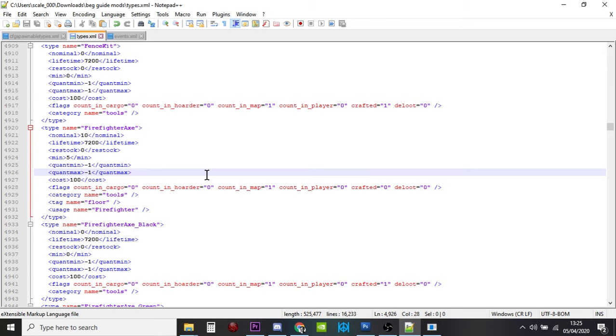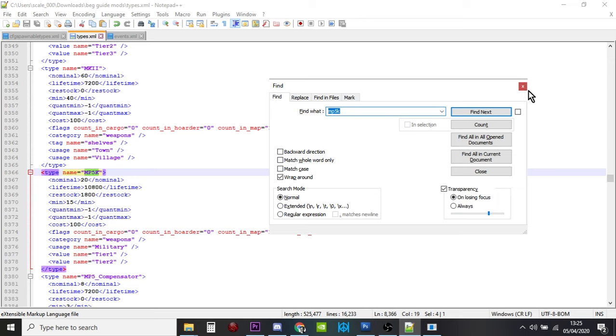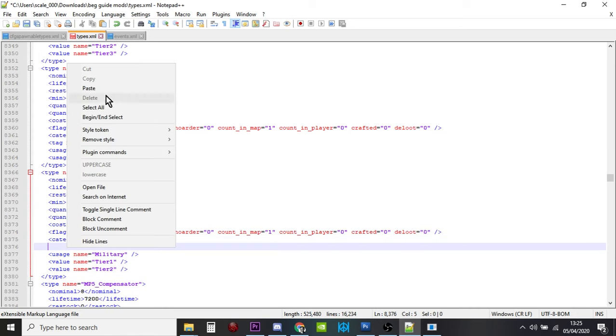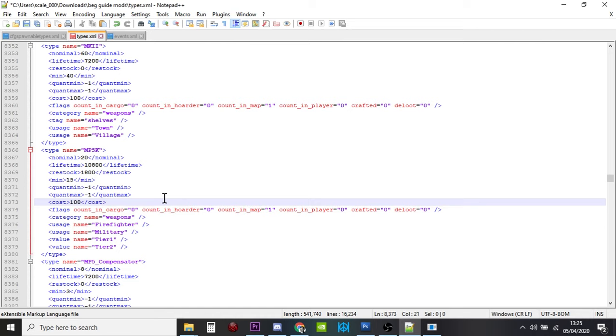and now if we then just do a search for something like MP5K, which is the submachine gun, we've got usage name. So what we could do is underneath weapons, if we paste in firefighter, okay, just clean up that. Usage name is firefighter. So the MP5K, well, I forget, is it GS5K in the game, will now spawn in fire stations.